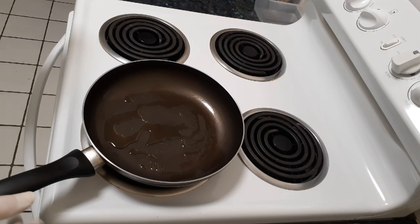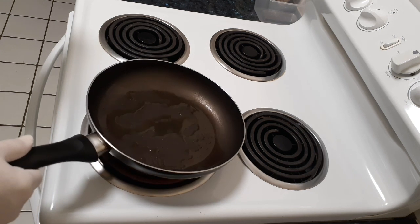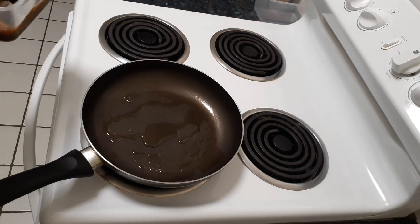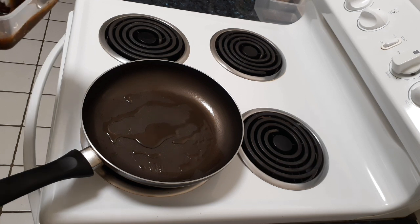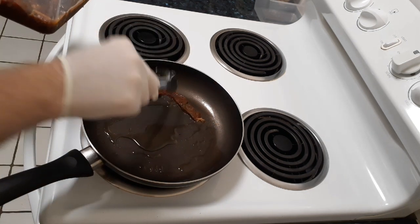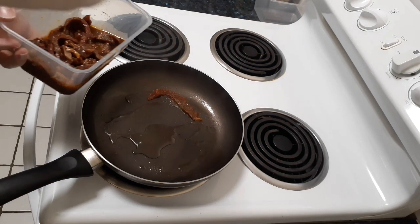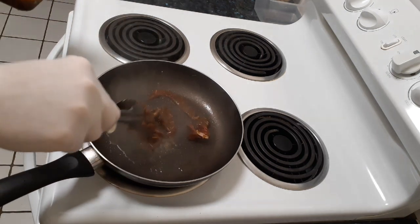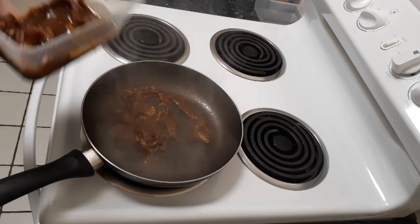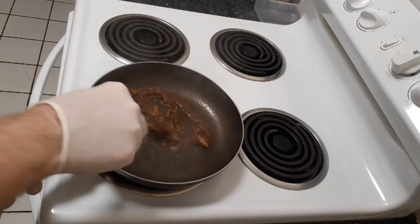Alright guys, so I've got my pan here on medium-low heat. You don't want this too high because there's soy sauce in this marinade. It's going to burn really quickly. That's why I've cut this steak very thin. And you just want a little bit of oil in it so the soy doesn't burn. Right, this is going to cook really quick. That's all we do. Throw some of our beef in there.